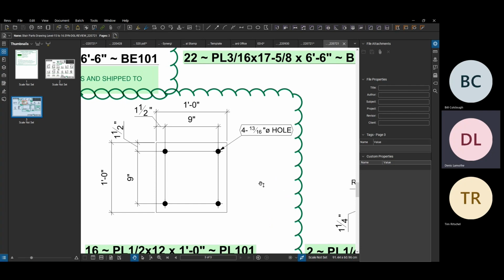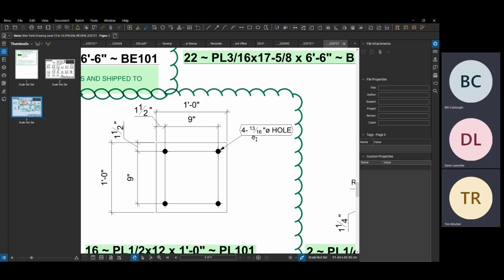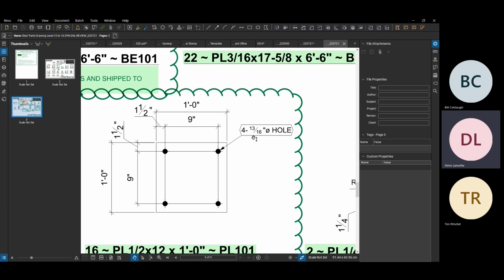So for example, if this was supposed to be a number 10 threaded hole, it would be a number 10 by maybe 28 if it's a fine thread. Wait, is it 28 or 32? I think 32 is a fine thread, and 28 is a coarse, or 24. I don't know. I have a list that I refer to for that. But fabricators need to know what type of holes they need to make, so the proper information needs to be included.